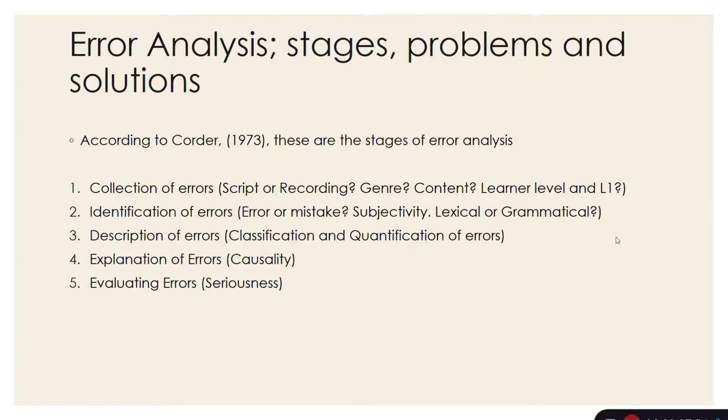The next stage is error identification, and this is perhaps one of the most problematic stages of error analysis for three reasons. First of all, as I just mentioned, we want to identify errors, not mistakes, or slips of the tongue or slips of the pen. And it was Chomsky that first pointed out the difference between mistakes and errors by stating that mistakes are due to performance factors and errors are due to competency. More guidance on this later.